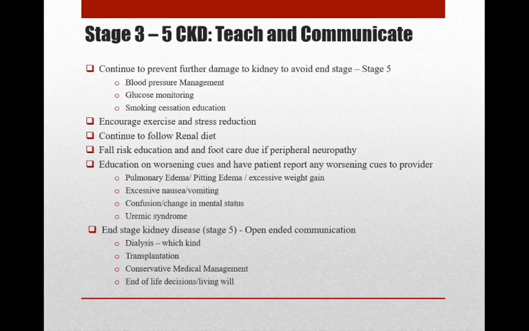Again, just because you've moved into stage 3 or 4 does not mean that you need to stop doing your blood pressure management, your blood sugar management, your smoking habits. All of those things, if you do not get them under control, will continue to progress you down the pathway. It's not too late to stop your kidney damage in stage 3 maybe, rather than in stage 5, which is end-stage renal disease. Continue to be healthy, this is where you really do need to follow the renal diet though.